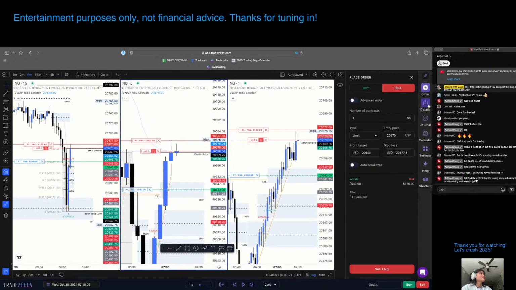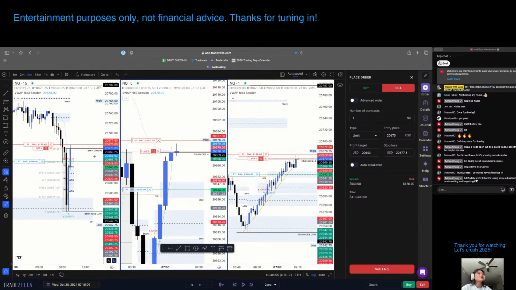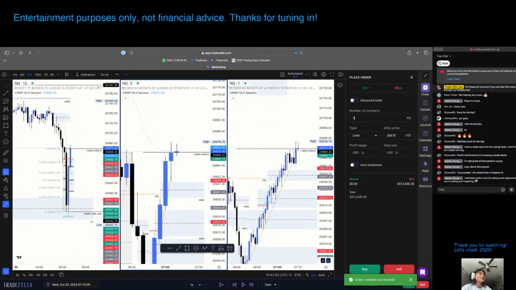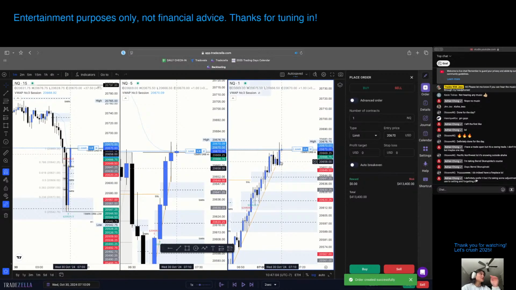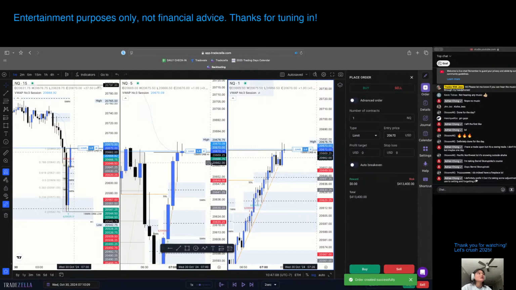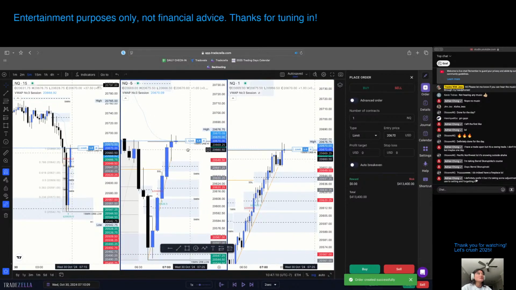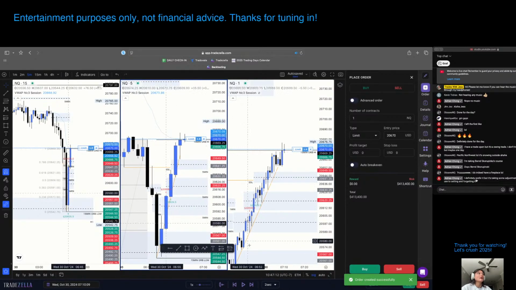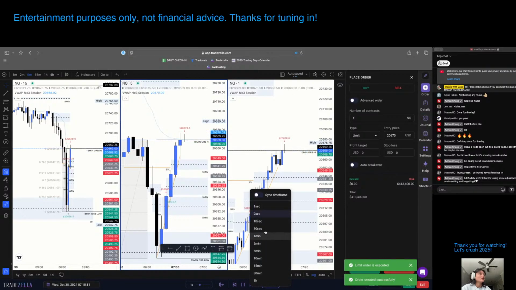Okay, so this time, we are respecting this 1 minute. We are trying to retrace this whole bad boy right here. But let's see if we can get at least one retest lower first. It could push higher though, because we are finally breaking out of this 50-minute opening range right here. So we could push higher, but I'm gonna go for this.